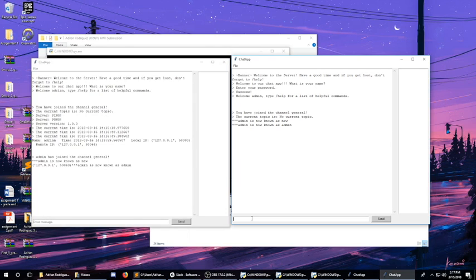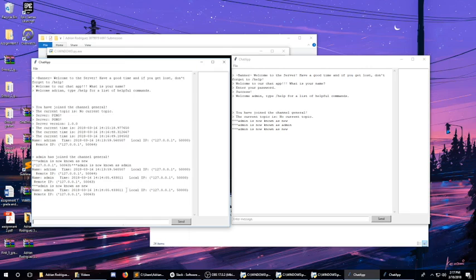We can see a list of users that match the username. So we can say who is Adrian. Shows us that. Who is admin. We can also do the same thing with nickname. Who is, or change our nickname here to new again. We can do who is new, and it shows us the same information, but that's only through nicknames.